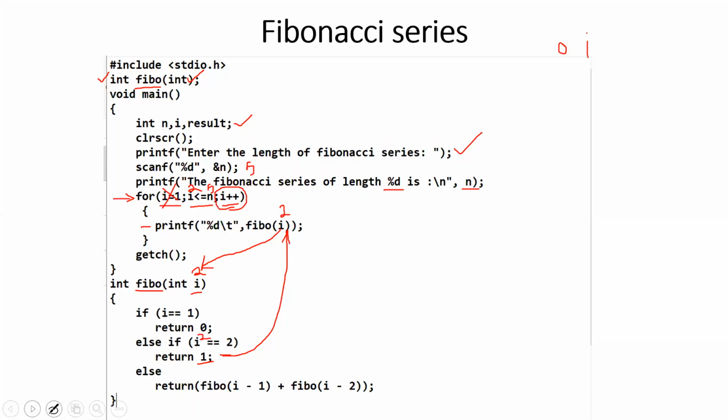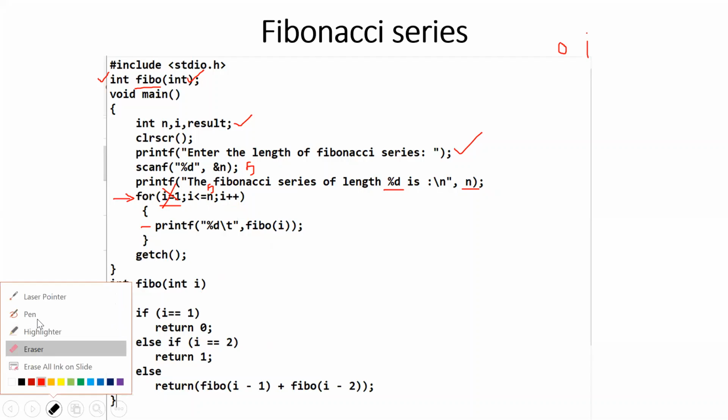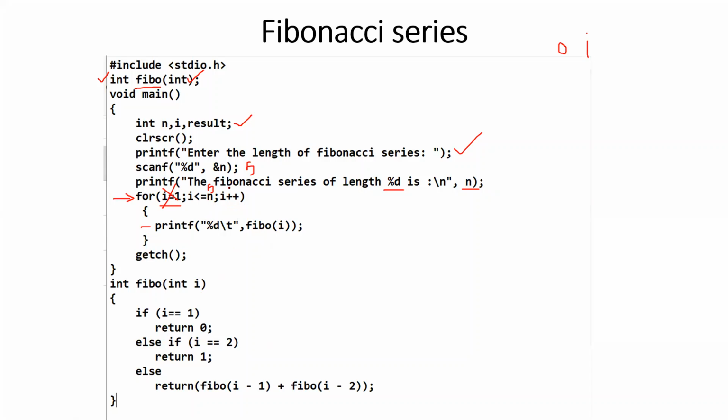Now what will happen in the next iteration? We finished the iteration of 0, iteration of 1 is also over. Now I value is incremented to 2, that is also over. Now what will we do in the next iteration? We are coming back to the for loop in which the I value will be incremented. So you know that I value was 2. Now I value will be incremented to 3, right? I value is 3, and 3 is less than 5, so it will move to the printf statement. It will be calling Fibo of 3.